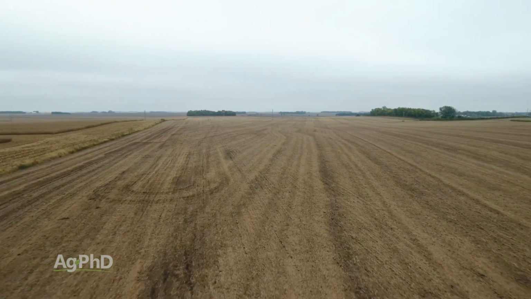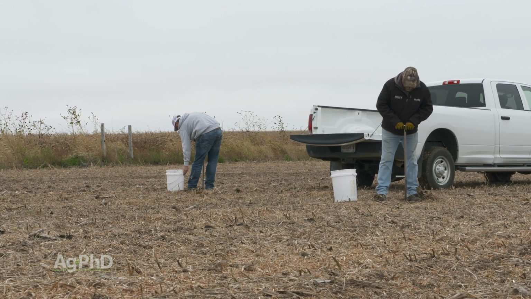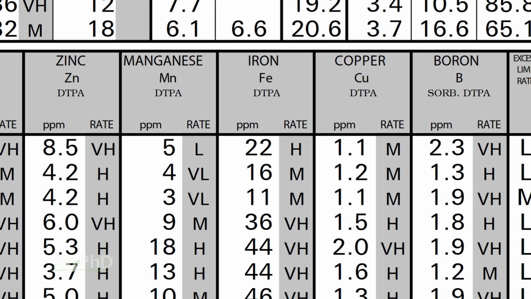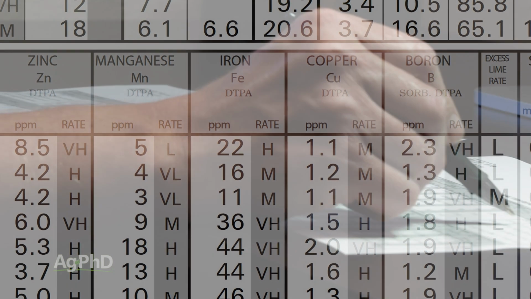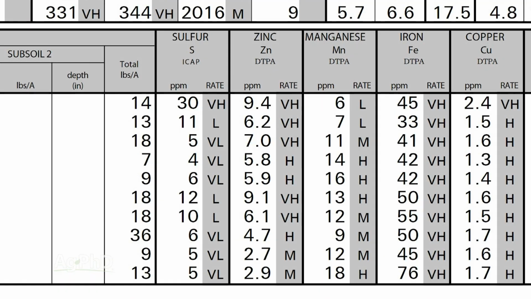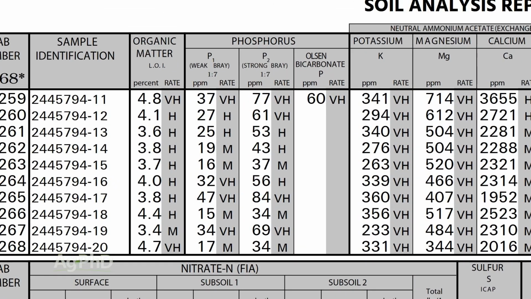First of all, what levels of zinc do you need out in your field? Well, I would look at soil tests as a great way to start this process. Taking good soil tests and including micronutrients such as zinc is very important. Make sure you're getting a complete soil test done. That way we know what's going on out there, because as you're going to hear in just a second, we do compare zinc levels to other nutrients such as phosphorus, and we'd like to see where those ratios are at.